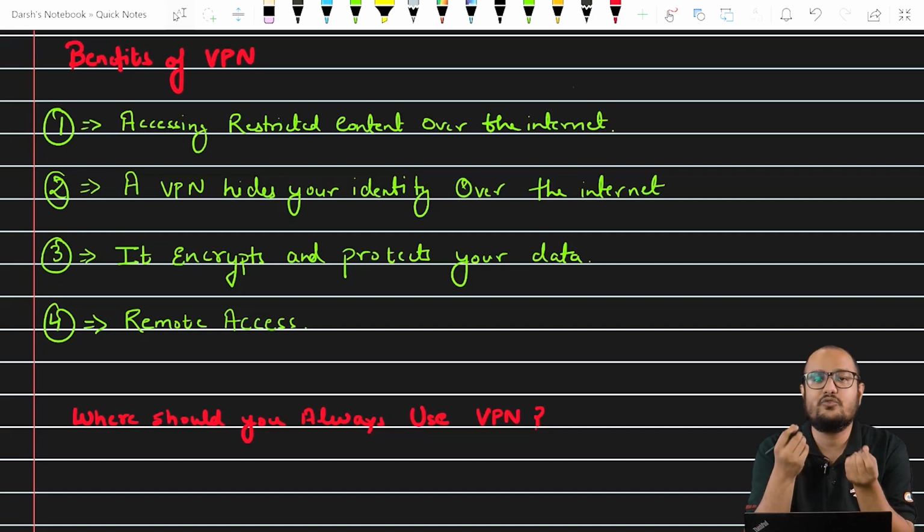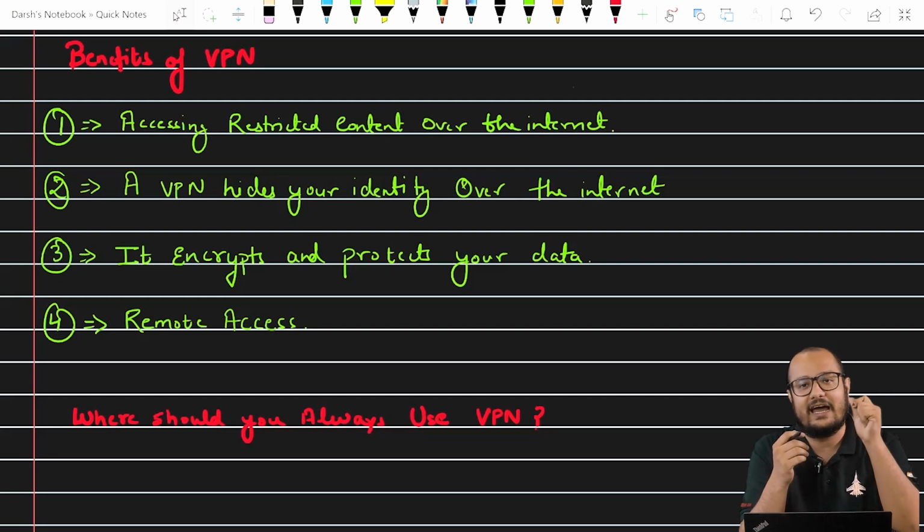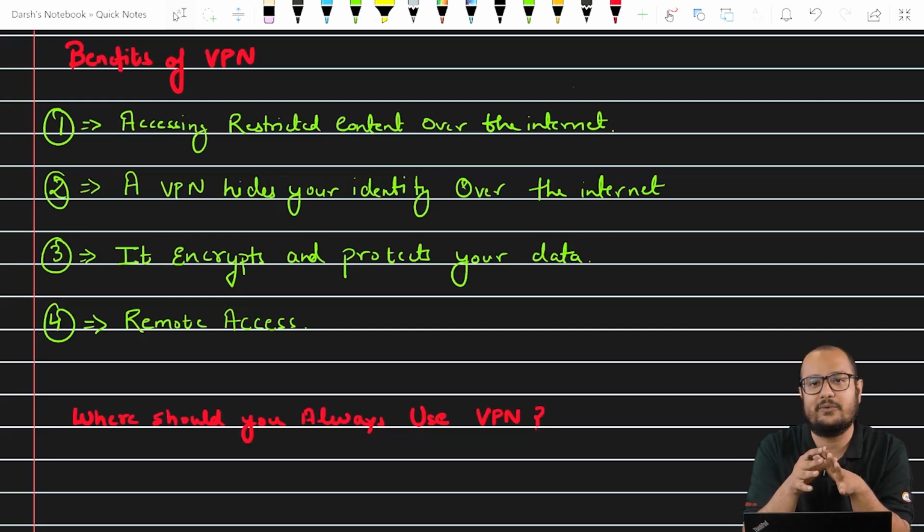But when you use the VPN, you are sending a request to the VPN servers that is near to the Europe zone, that is geographically located in Europe. So once you send that request, VPN will then connect you to the streaming service, and in that streaming service you will be able to access the content which is not available in your geographic location and is banned. So that way you can access some restricted content over the internet.